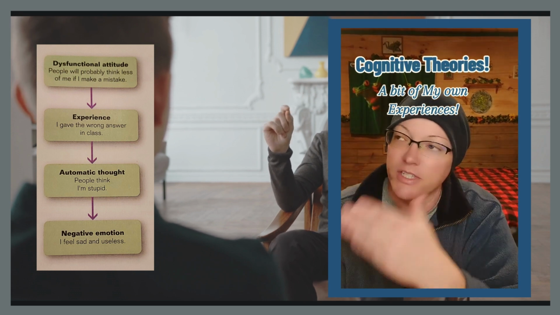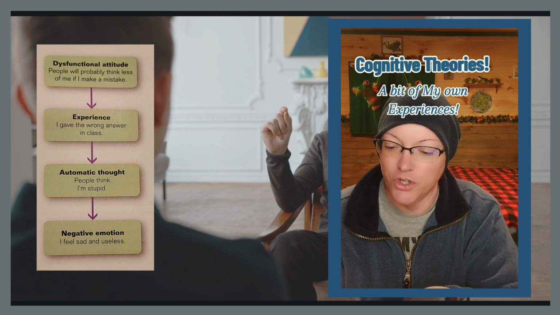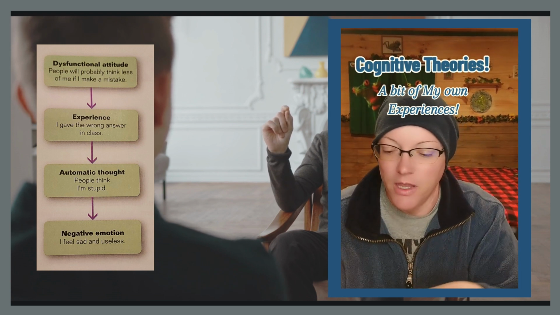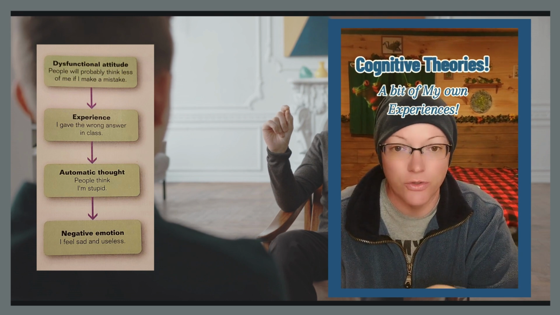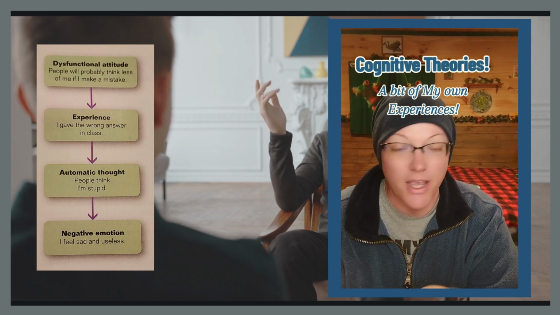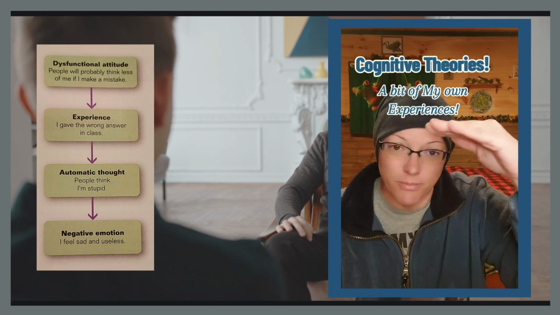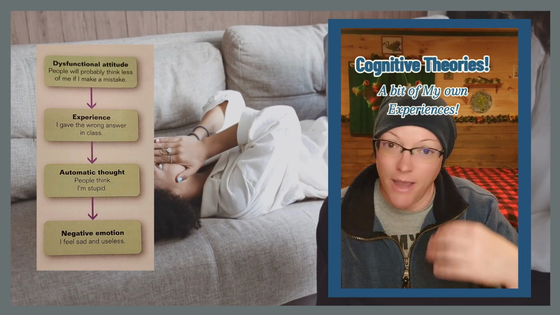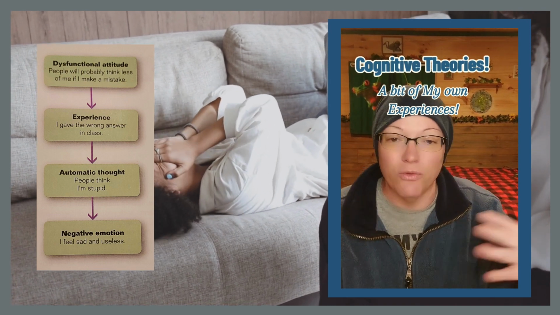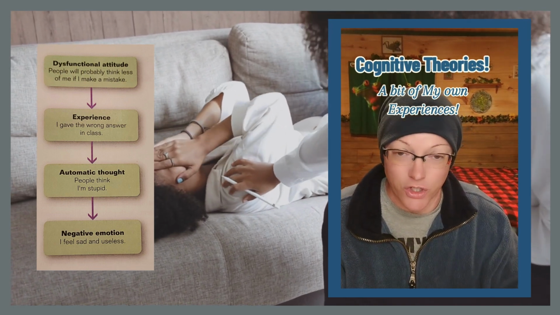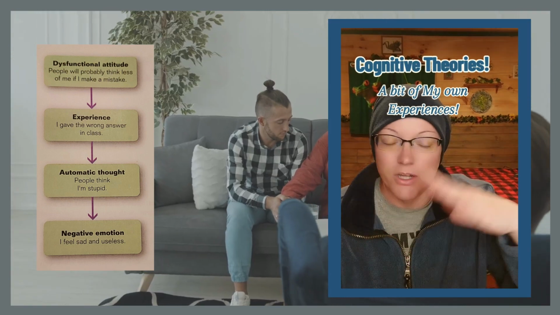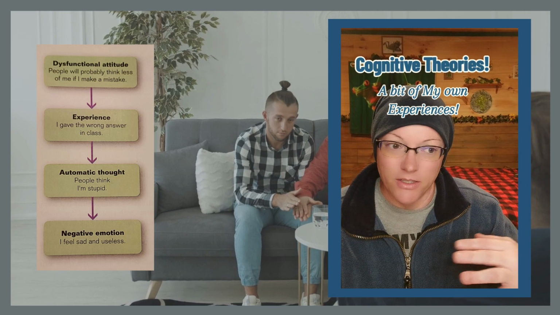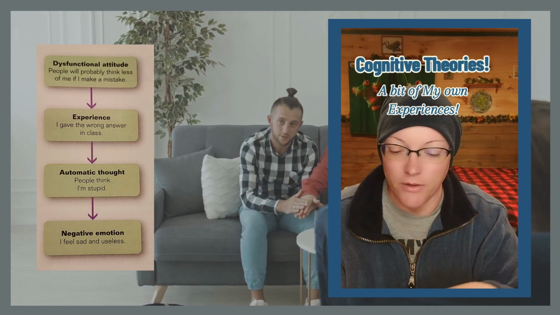Now on here you also see this little chart, and it basically shows how those thoughts happen, okay? It goes from dysfunctional attitude to experience to automatic thought and the negative emotion. And this is a process, as you can see, and this happens in alternative states, and it happens with you as well, which could be the reason to have a switch, or the stress is too much and you leave and all of a sudden somebody else takes over because the irregular emotions are too much to handle.